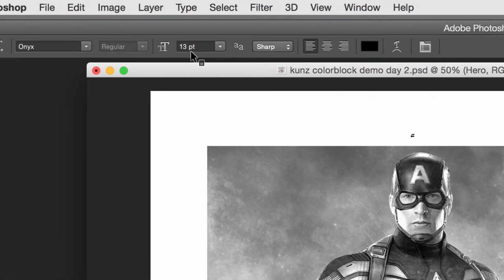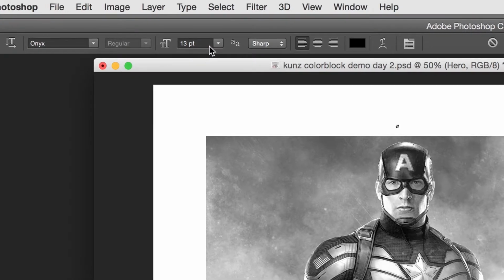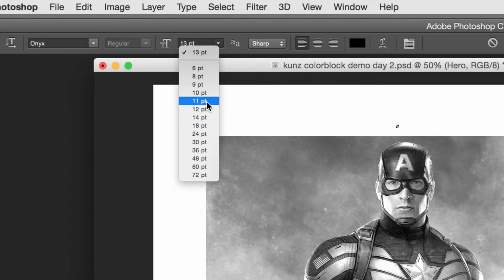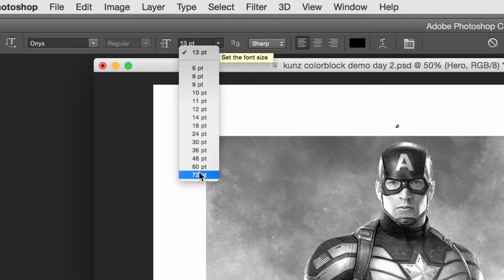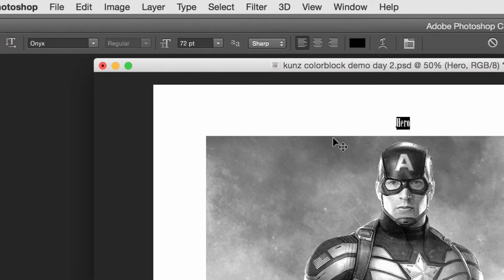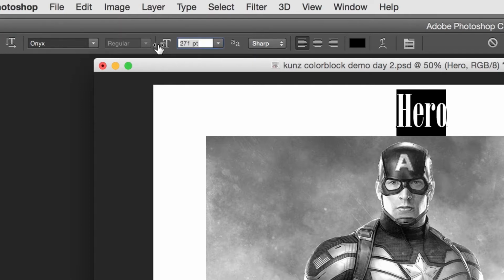Now, what a lot of people that use Photoshop, or beginners, think is that you can only make type up to 72 points. Point is the size. So if you click the down arrow next to the 13, or whatever it's on, it looks like you can only go to 72. So you click on 72 and you're like, oh, the hero is there, but it's still kind of tiny. I want my word to be a little bit bigger. What you can do is you just hover over the T's like this, these two little guys. And if you drag to the right, the text gets bigger. And if you drag to the left, the text gets smaller. So everybody go ahead and try to make your text bigger.